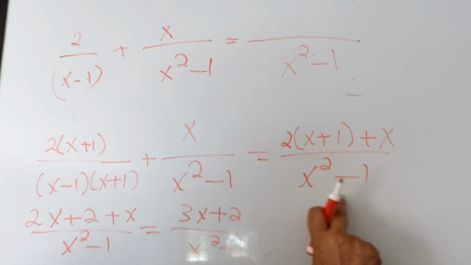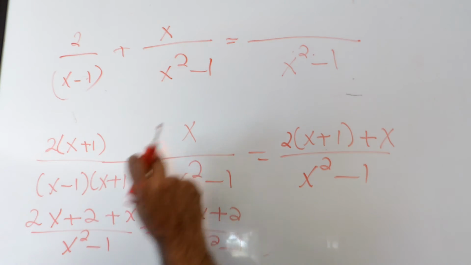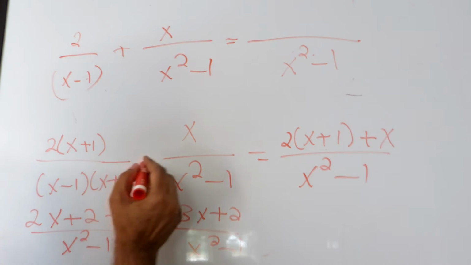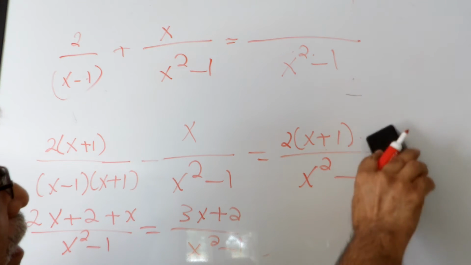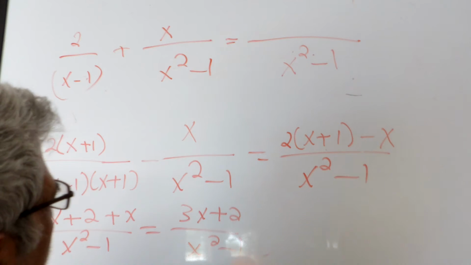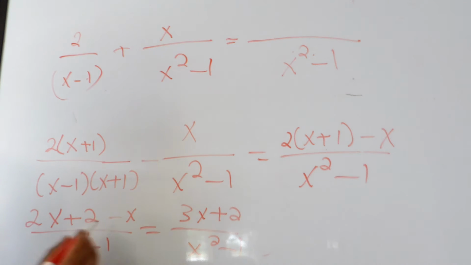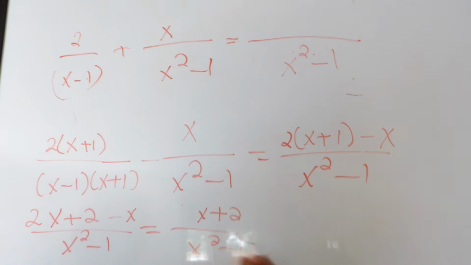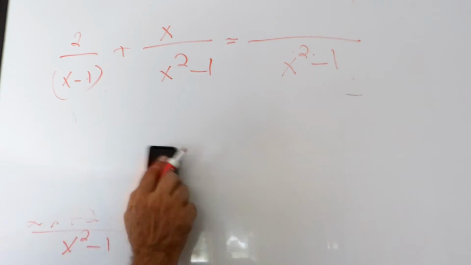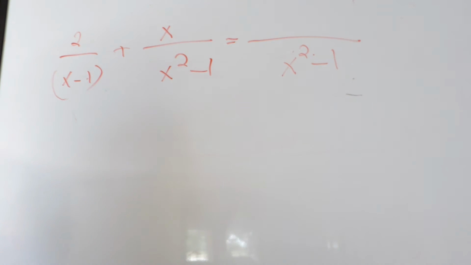So did you get the idea? You have a common denominator and you add these two. If it was minus in between, then it's going to be minus here, and that is going to be minus here, and it's going to be x. 2x minus 1x is going to be 1x. 1x plus 2, that's going to be something like that. Okay. All right. So that's the best way I would do.